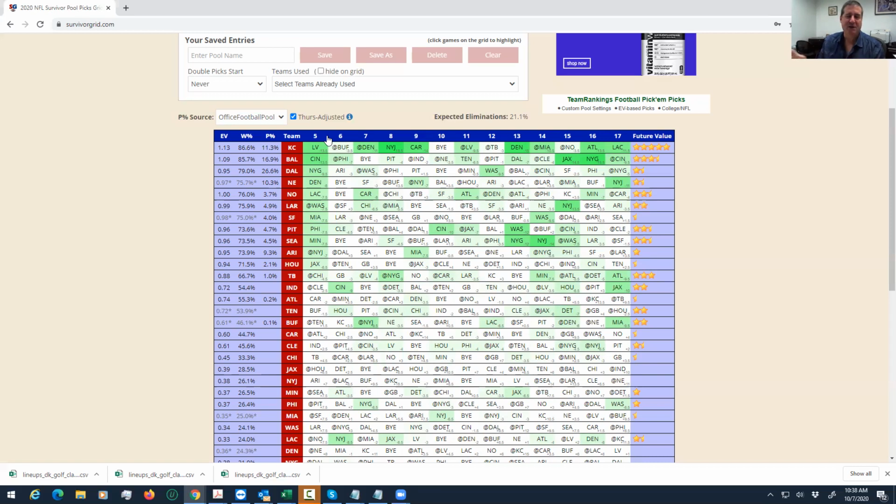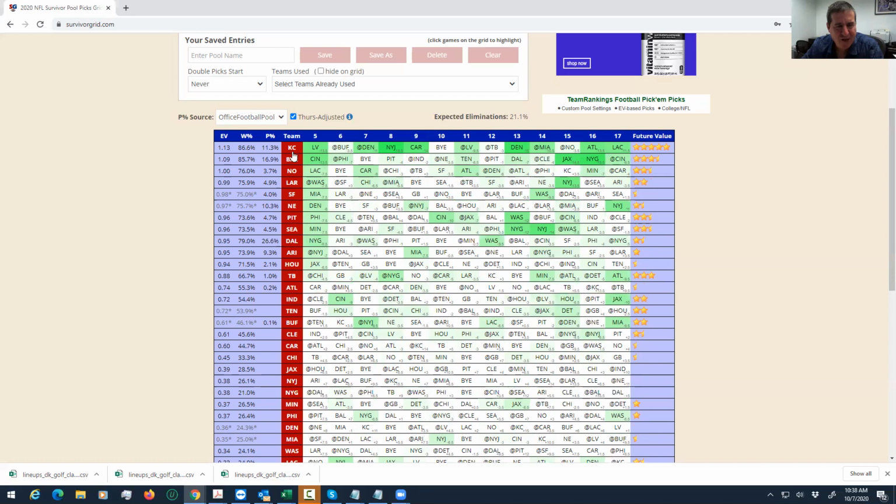All right, so what do we got this week? Let's first just rank these teams by immediate EV. And you see the top guys are clearly Kansas City and Baltimore. And they're just such big favorites every week, it seems, that they're going to have some good EV every week.